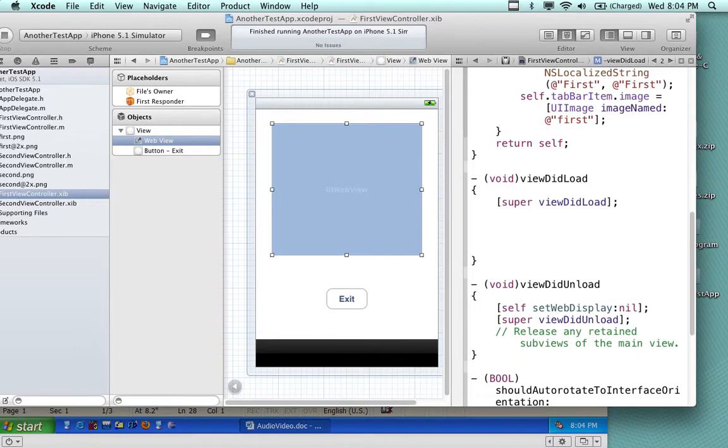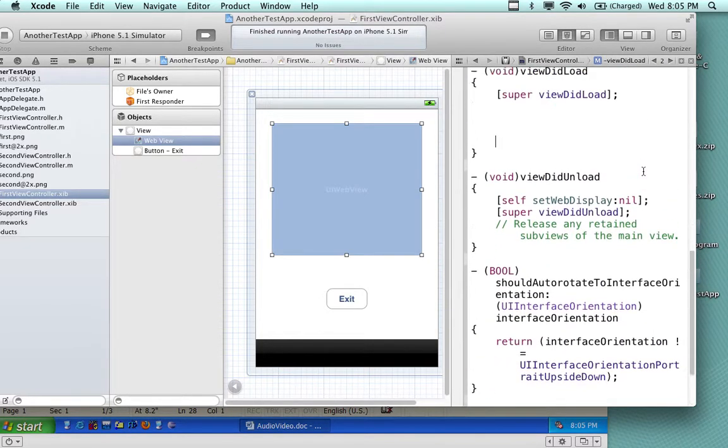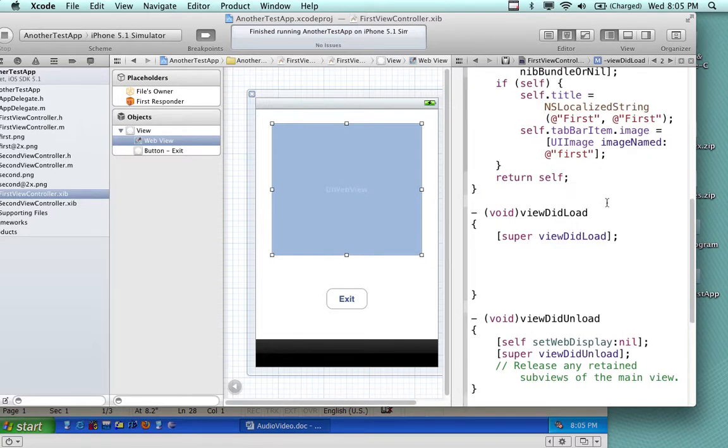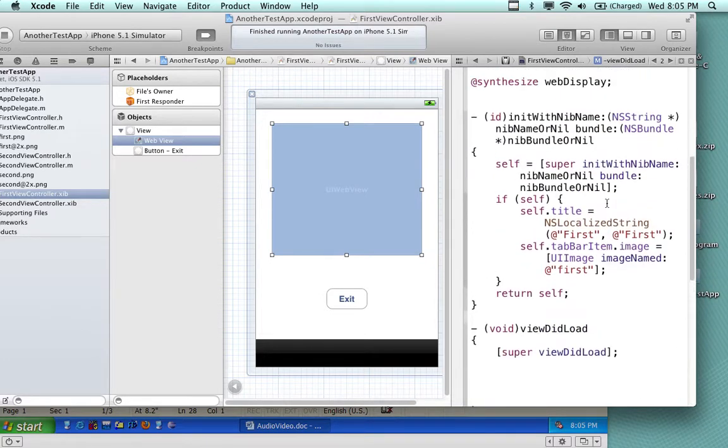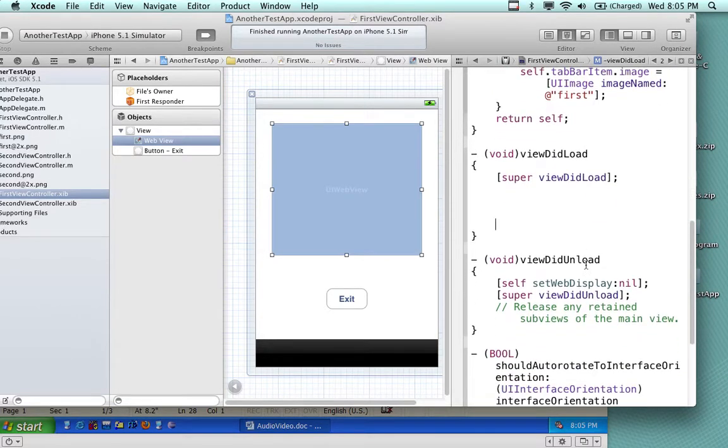And the view has a life cycle. When the view loads, when the view unloads, when the view pauses, when the view resumes, which means you were on the view and I went to view 2. Well, that's like the view pausing. The view is going to rotate. Really what we're concerned with is the initialization, but that is already set for us. It's already labeled for us. So the view did load and the view did unload. If I was going to open up a file, I could close a file or save a file on the unload.